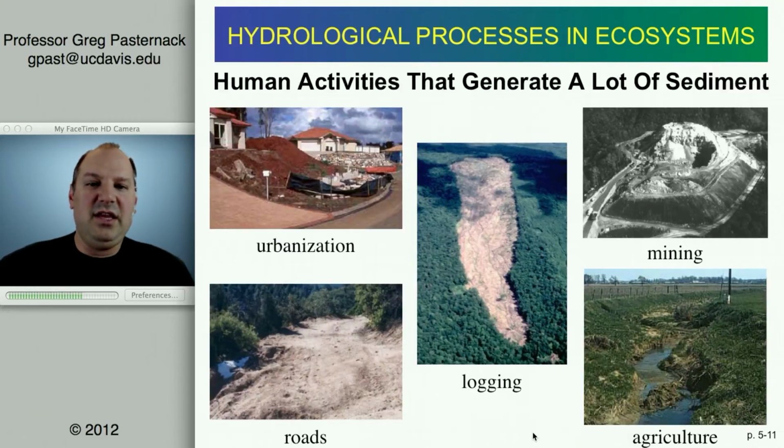Well, the main activities that humans do related to deforestation and generating a lot of sediment associated with that include urbanization, road construction through forests, logging, mining, and agriculture. Over the totality of this course, we're going to look at all these topics, but today we're focusing on the road and logging topics primarily because those are the areas in which we'll see what are the hydrological responses.